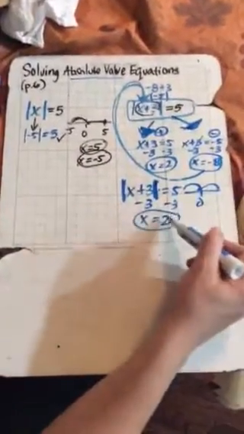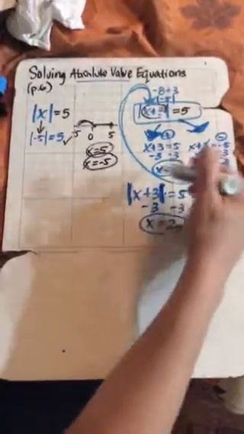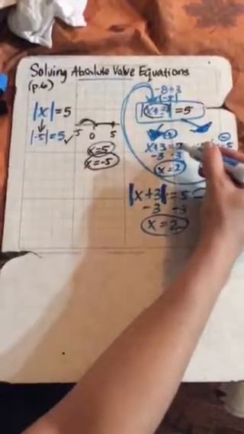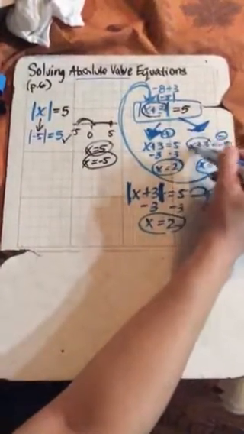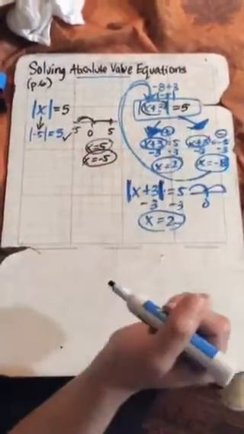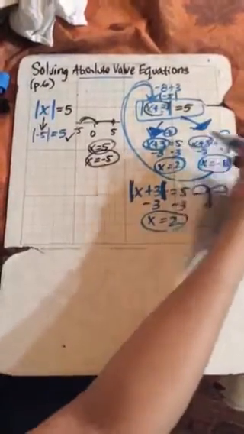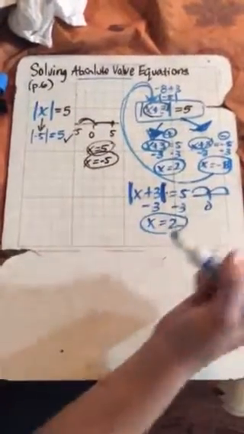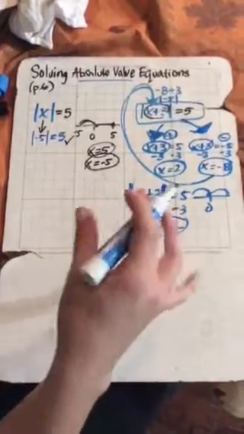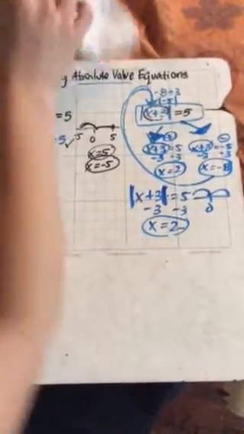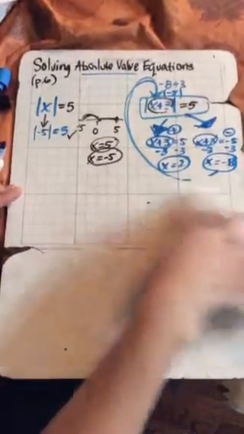So you can't just solve and get one solution. You have to make two cases. Your positive case, your negative case. The x plus 3 isn't changing. It's just equal to +5 or equal to -5. So rewind it, replay it, talk about it, help each other out. And then we're going to do another example. When you're ready to move on, press play.